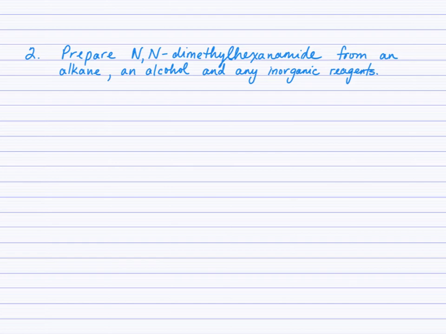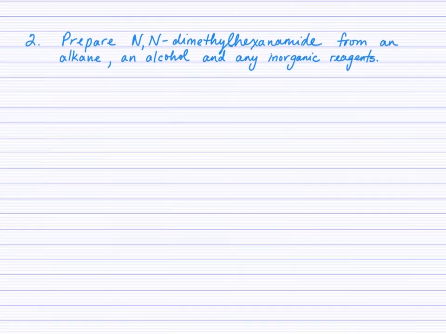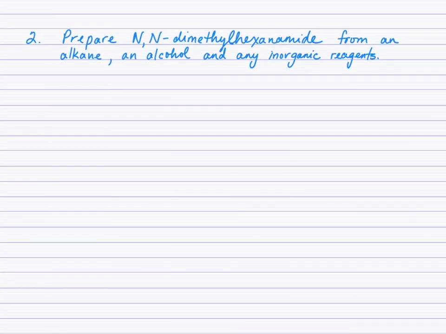So here's question 2. Prepare N,N-dimethylhexanamide from an alkane, an alcohol, and any inorganic reagents. So if you understand the strategy, then you can try this question ahead of me. But start by drawing that amide and sequence it at the bottom of your workspace and figure out the reactants that make it, and so you can write the complete reaction. So start with that and then check in with the video.